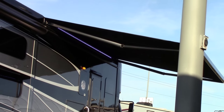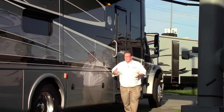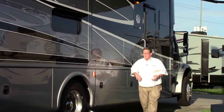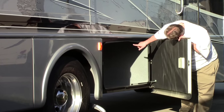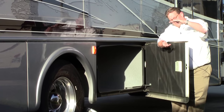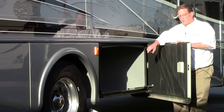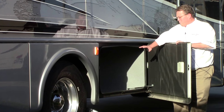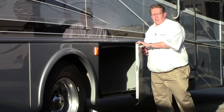There are LEDs all at the end of the awning — it's going to make a great place to be in the evening, watching a movie, cooking out, whatever you may be doing. Moving farther back, storage that goes almost all the way across. Again, the rotocast polyethylene storage bays — rocks can hit this, you can hose them out. Great storage bays, and they've made that change for this year.